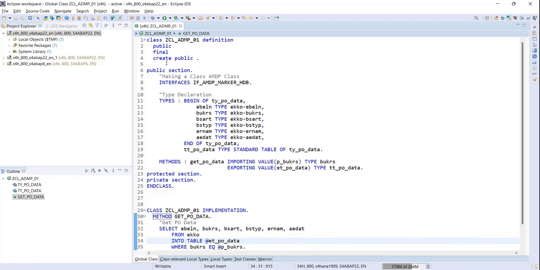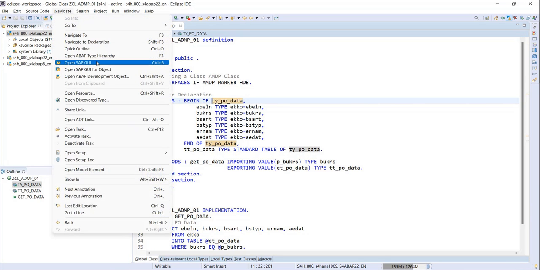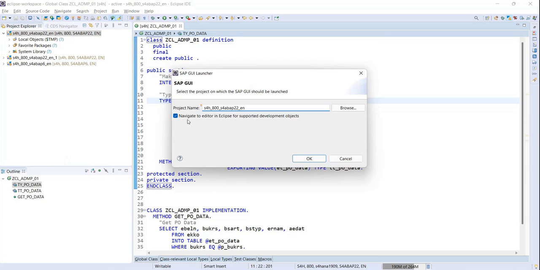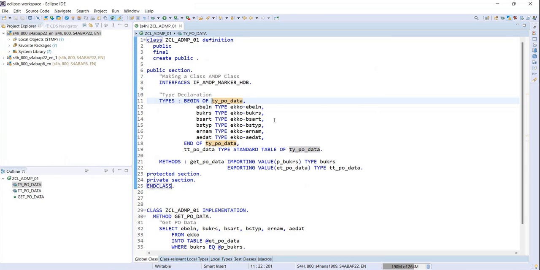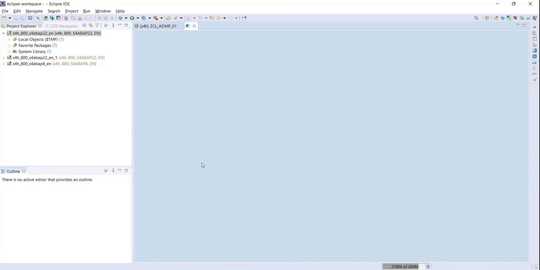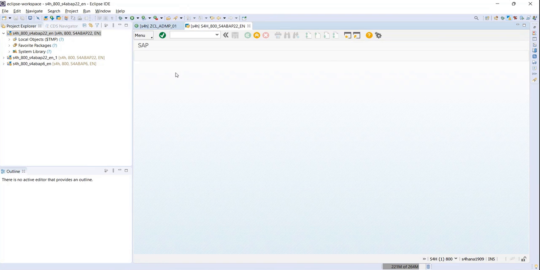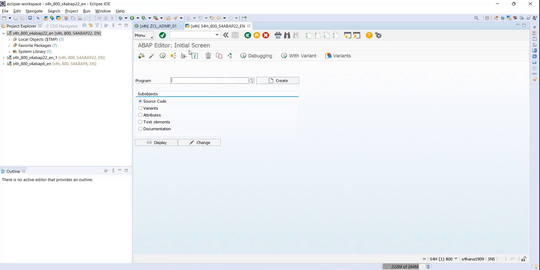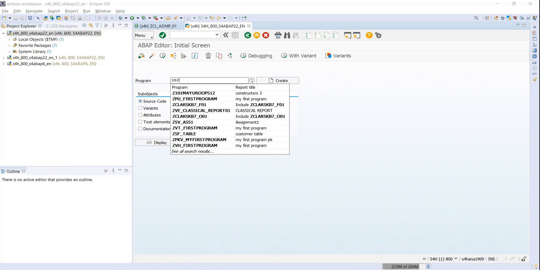Let's try to consume this somewhere. So I'll open SAP GUI logon. Either I can go from here, Control 6, or I can directly place Control 6 over here. I'll say SA38 over here, and I can say Z B22 AMDP consumption.